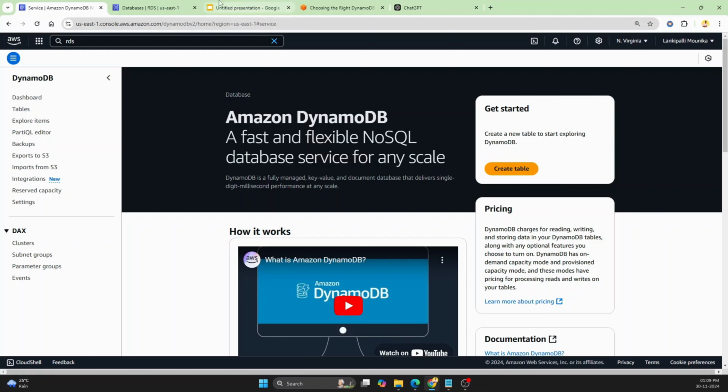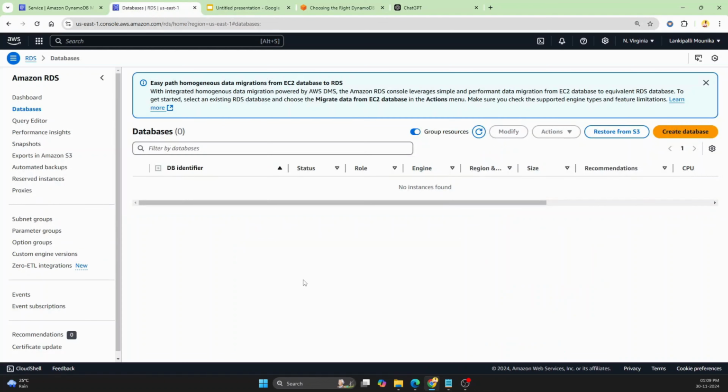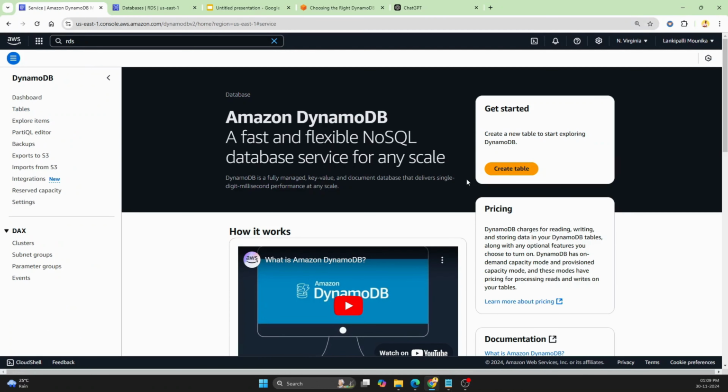But with a non-serverless option, we have to create the database, and then create the table inside it. So when we use DynamoDB, the database is already there. We only have to create tables, upload all the necessary items into them, and access it. That's it.